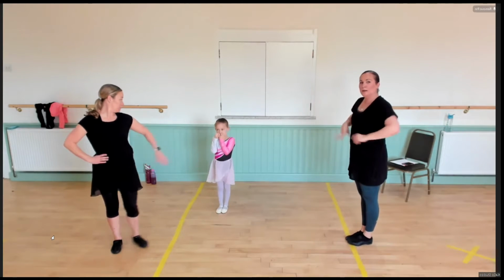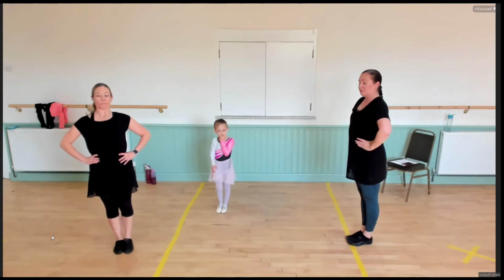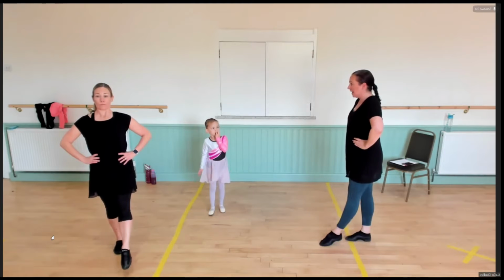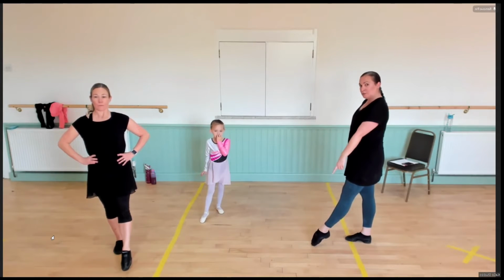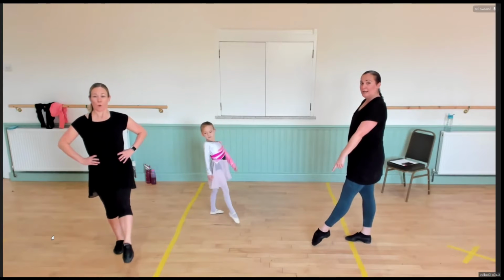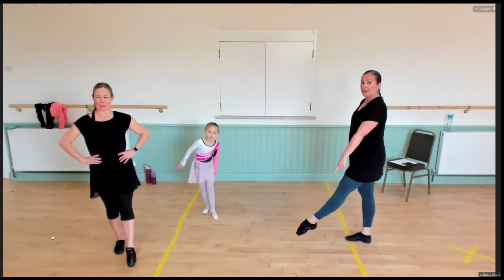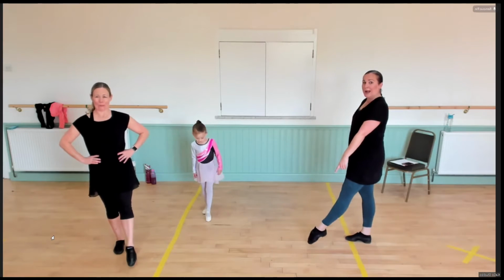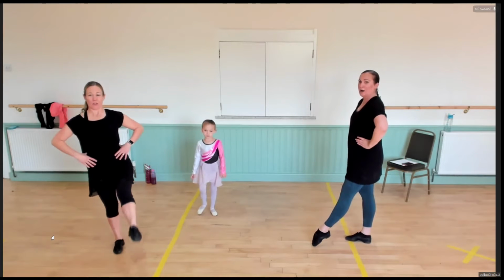Now, we're going to do what we call a tendu, which is a stretch of our leg. Dancers all, if you stretch your right leg forwards, very good. Have a go. What I'd like you to do is to imagine your toe is on ice. It's very chilly. And you touch it down and you lift it back up again because it's very, very cold. We're trying not to lean back and our legs are pencil straight. So well done.